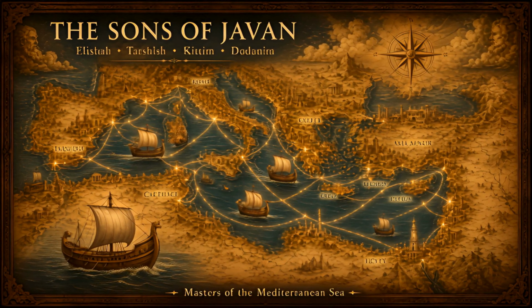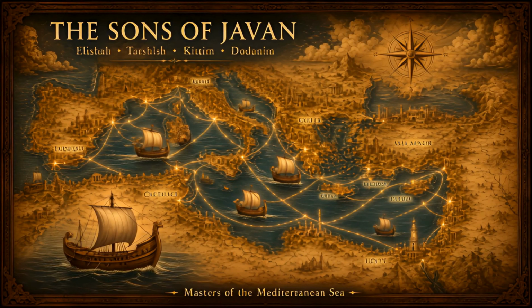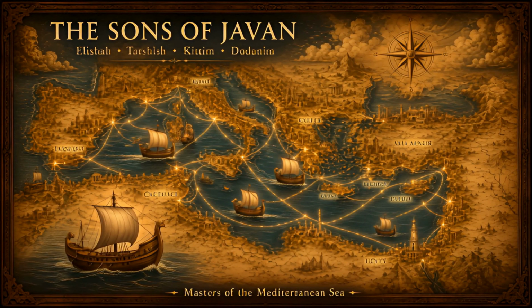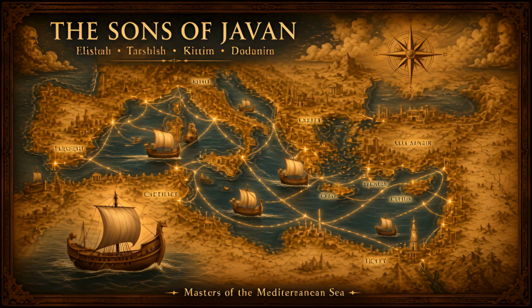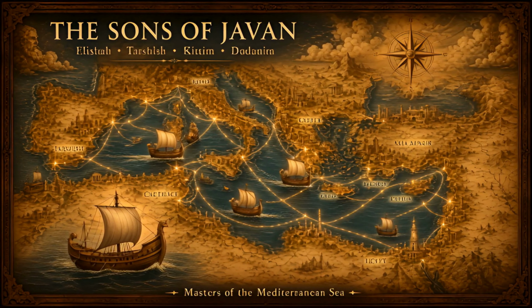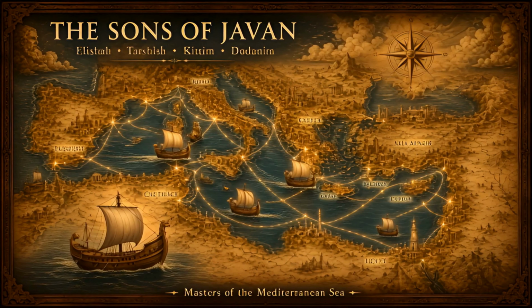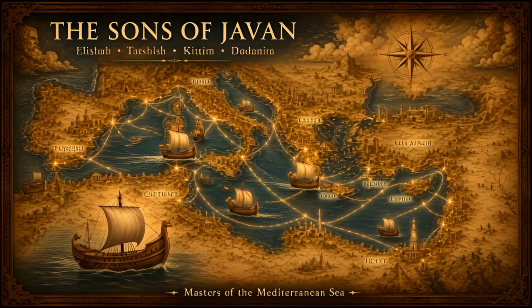And these are the coastlands and the islands, right? Like Cyprus and Rhodes. Exactly. They entirely mastered the sea. And they weren't just simple coastal traders hopping from beach to beach. They built the naval infrastructure. The deep water ships. Yes. The ships and the trade routes that laid the foundation for all the future Hellenic or Greek influence that would eventually dominate the entire Mediterranean.